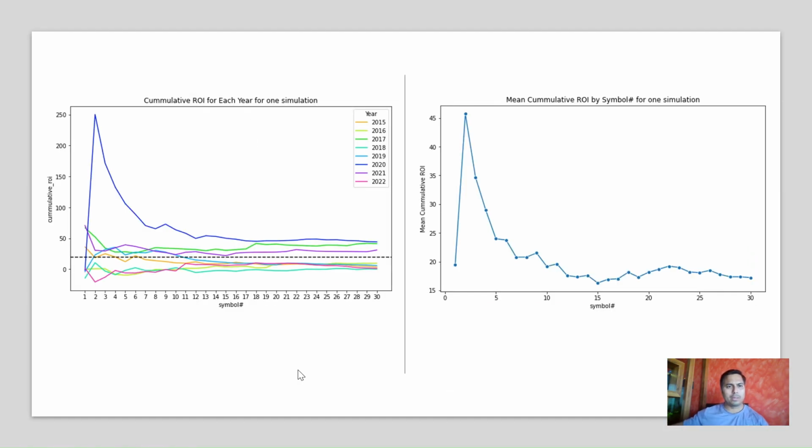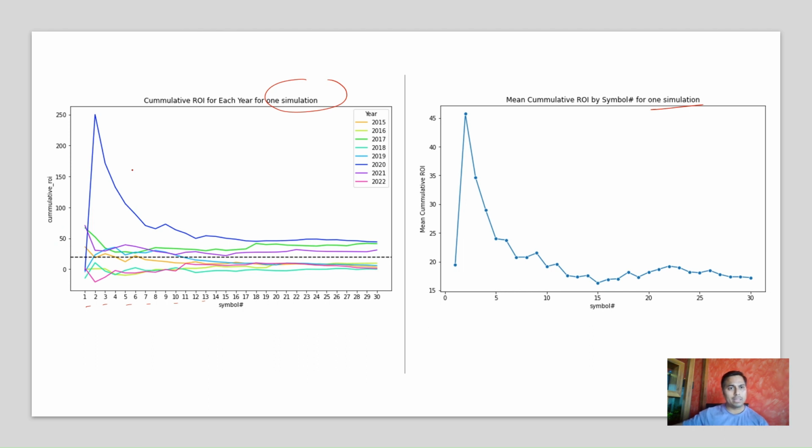Let's go through the charts I was talking about. Now, this part of the video is the most important part, so let's pay attention to this. So this is one simulation, a specific simulation data. In the simulation, what you can see is as you are adding more stocks to your portfolio, the return that you're getting. So, what is this line? These are the percentage return that you're getting from your portfolio. Okay.